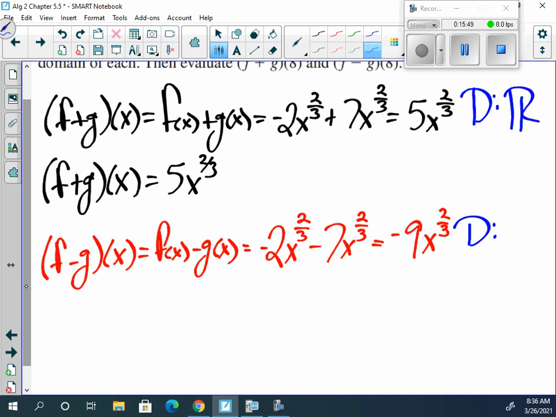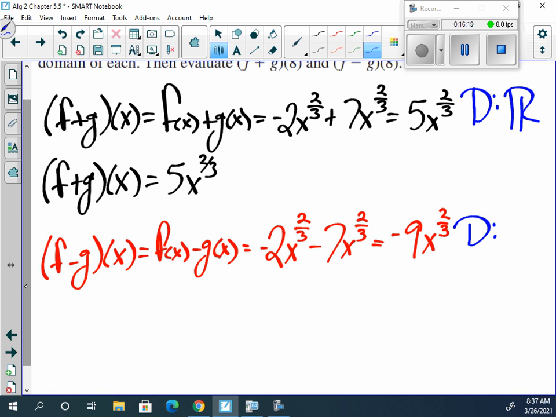Now it's also with our radical functions when we divide, because the denominator, the bottom of the fraction, cannot be 0, because if it's 0, we're dividing by 0 and that doesn't work. So any part of the domain that would make the denominator 0 has to be excluded. We have to take it out. So that's really what it is. It's seeing what values of x don't work. Helps us define what does work.